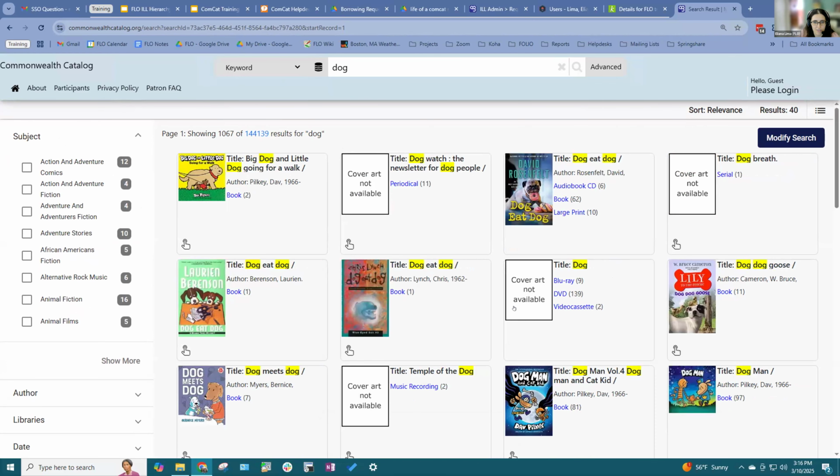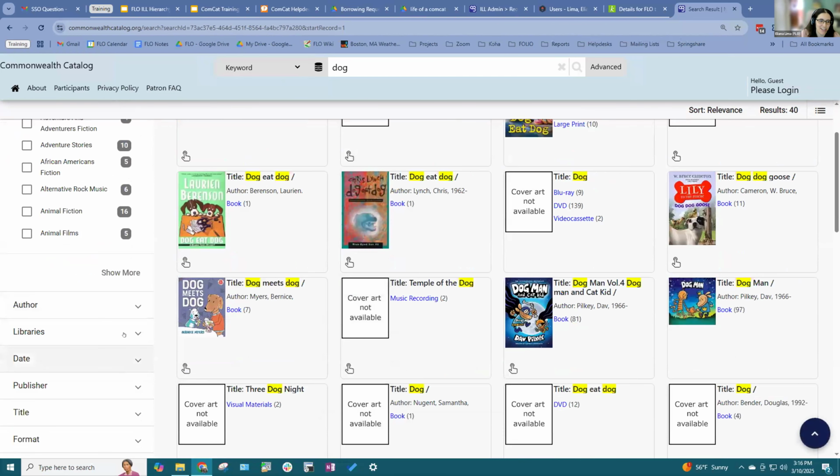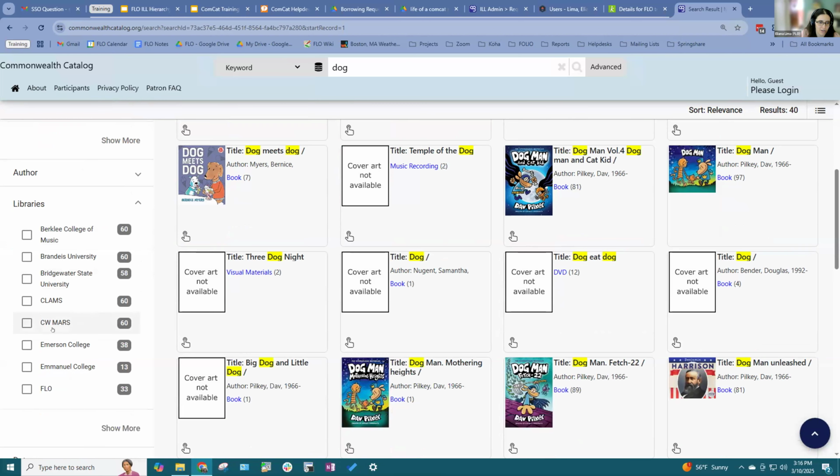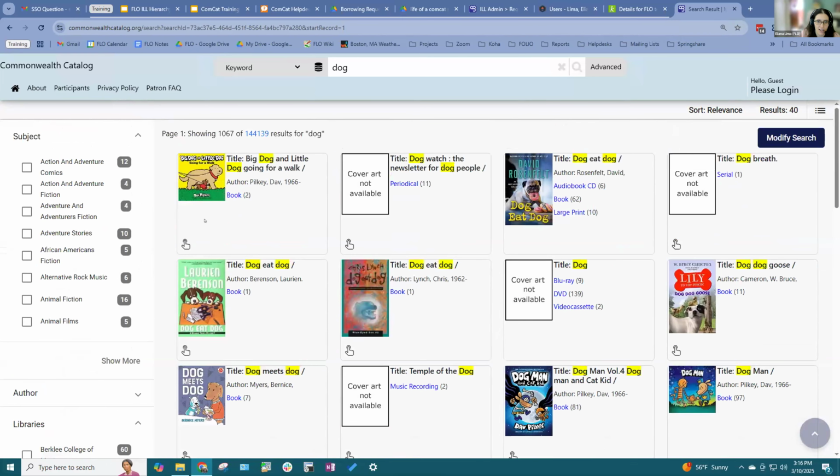The reason for that is because before that pop-up existed, the screen would just flash and flash and flash and load, and it was kind of crazy. But anyway, now if I expand my libraries tab, you can actually see Berklee in here, and I could limit to you guys if I wanted to, or I could limit to one of these networks.